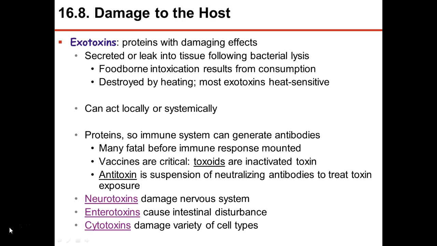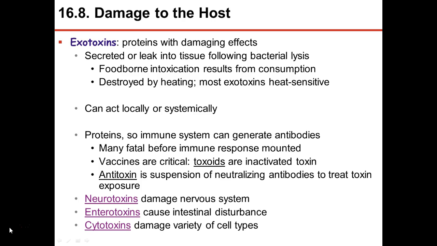Now, some toxins act locally, which means that, again, something like the flesh-eating bacteria is going to be locally producing toxins that help it chew through the epithelial and the muscular and connective tissue, where other ones are going to be released and actually get into the blood system and go septic. And this is going to be the worst case scenario for many of these toxins, if they get into the bloodstream, then it becomes really difficult to actually get the patient under control before the toxin causes death.